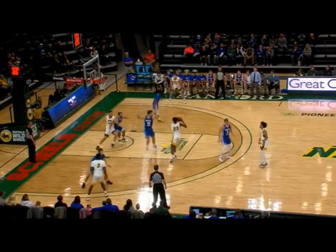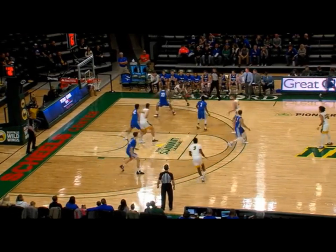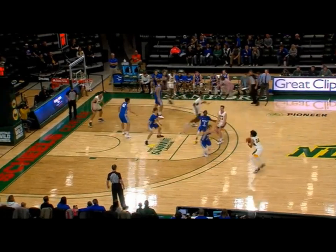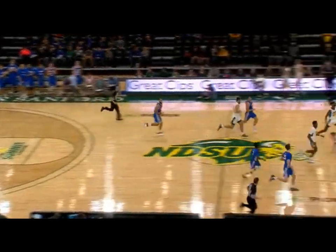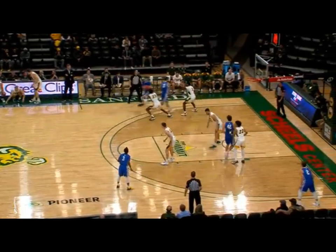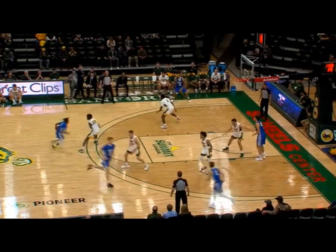Out of the timeout, Bison ball, Harden-Hayes. The up fake of the free throw line, back to Quail. Quail attacks the elbow, back to Harden-Hayes. The up fake, now to Quail. 15-10, NDSU on top. Here's Hunter for a long triple, off no good. And the rebound tap to Cruz of Mayville State. Across the timeline is Franklin. Cross court to Cruz. Cruz, handoff Ramirez, who's starting to warm up a little bit with back-to-back threes.